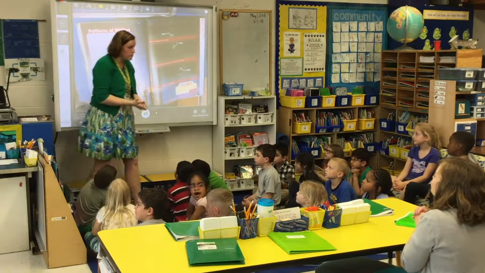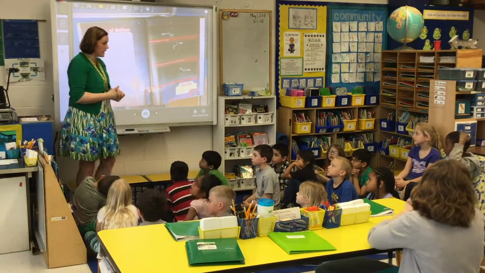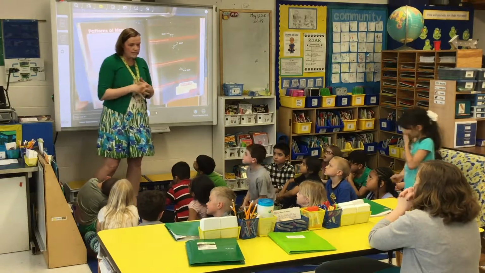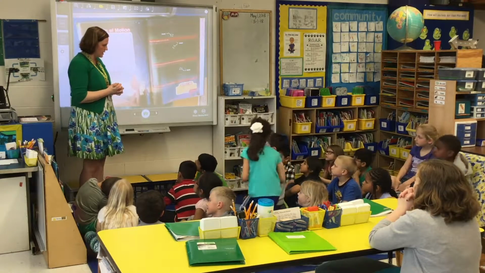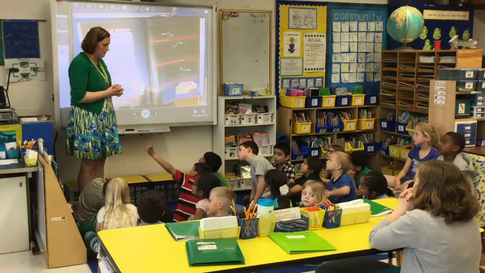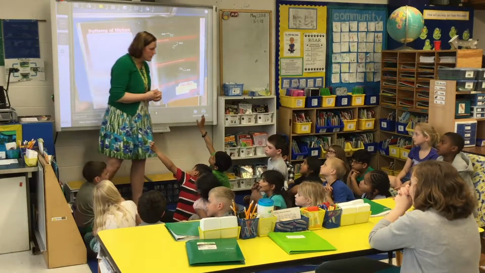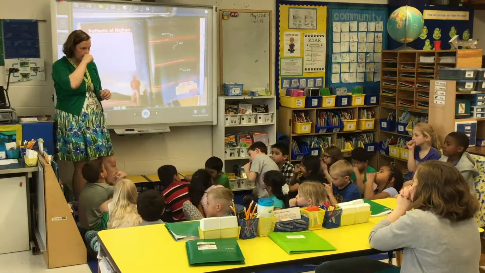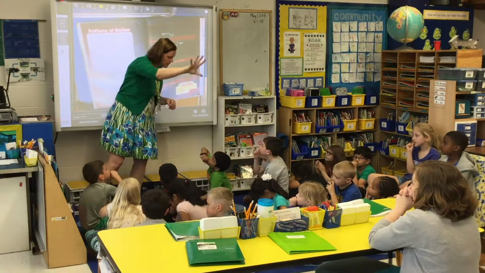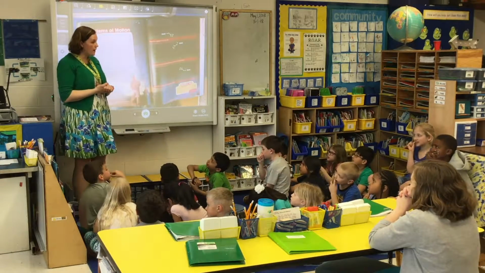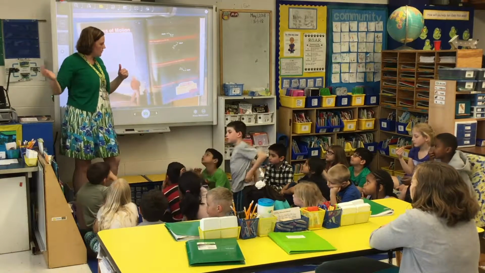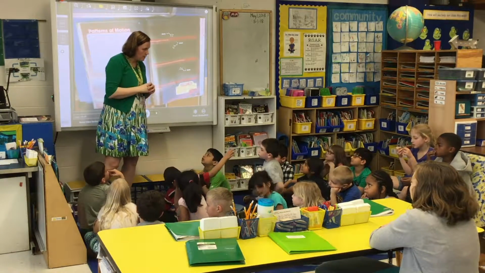So hands and eyes. So today we're going to be looking at some star patterns, and I wanted to talk about the one that we did yesterday with Alkaid. Does anyone remember what constellation that star was part of? Do you remember? Put it in your whisper. Which star pattern? Big Dipper. It was part of the Big Dipper. And when we looked at it yesterday, who can remember what kind of pattern did it follow?